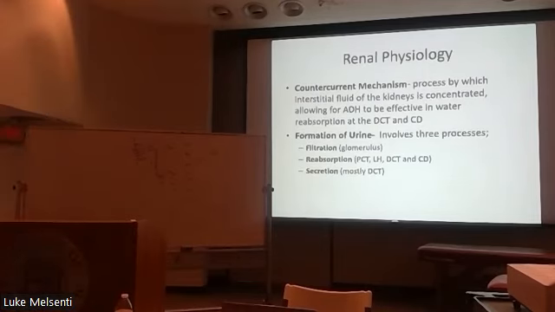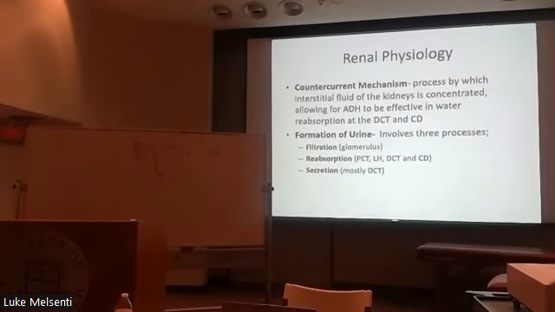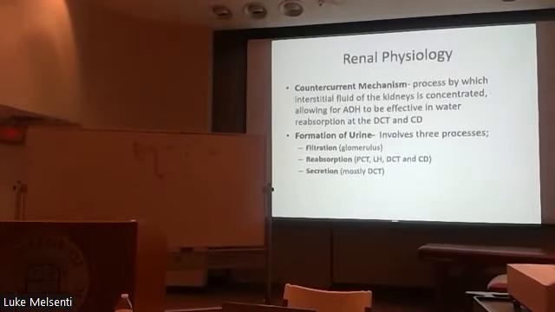Remember this, the oxytocin and ADH are both made in the hypothalamus and stored in the posterior pituitary. The O's don't match. Supraoptic doesn't match with the oxytocin. That's hard. Okay? All right, so it's made in the supraoptic nuclei. It's released when you have too much concentration in your blood. And what does it do?